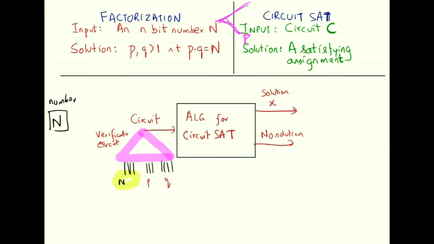Okay, and what is factorization? Factorization is give me some values of P and Q that will make this verification pass, right? And that's what the algorithm for circuit SAT will do. If you give it a circuit, it will give you inputs that will make the output be 1. So you send this verification circuit to the algorithm for circuit SAT. It will find an assignment of inputs that will make the output be 1. In this case, it will find P and Q that makes the output be 1.